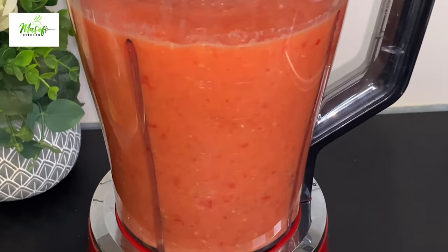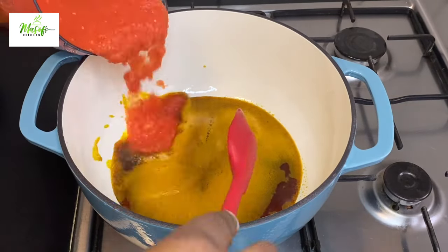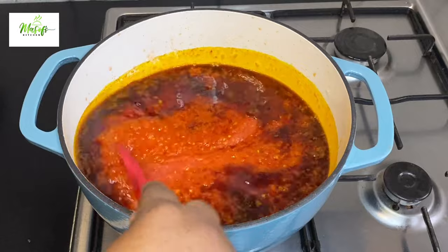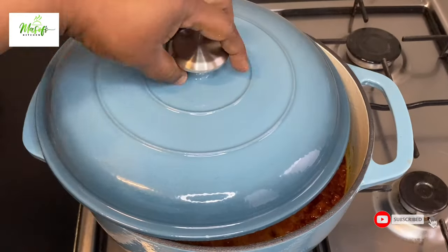So here I have my saucepan on the stove. I'll bring in some palm oil. Yes, we are using palm oil for this recipe. And I'll come in with all my blended vegetables and then mix this all together until everything is well incorporated. I'll cover the pot halfway and let it begin to cook.